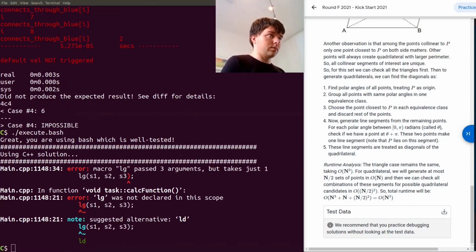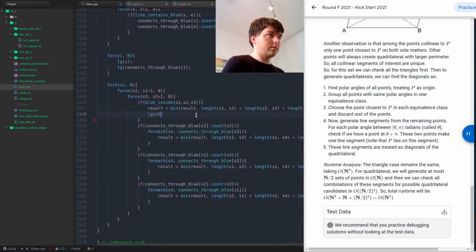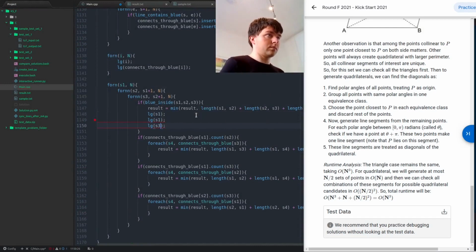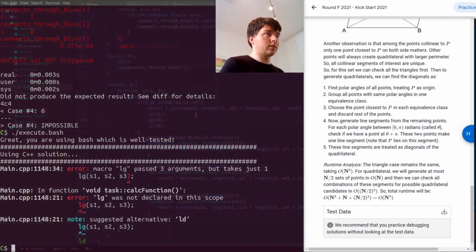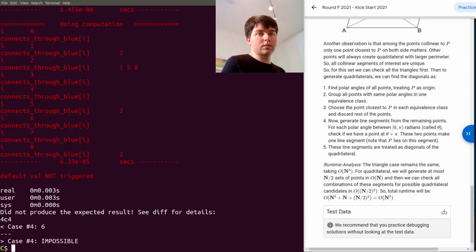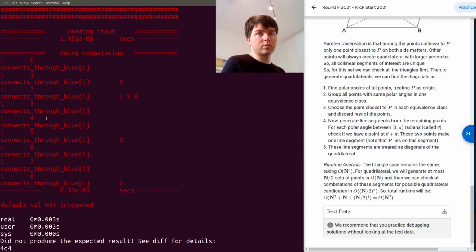But fair enough. Let's check if it's finding a triangle. I don't think so. Nope.